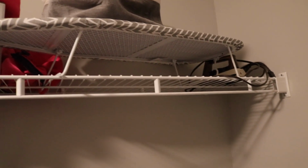Instead of having all of my laundry on my bed, I made this table, I already had it, and just turned it into my laundry station. You can see I have one of these folding things that I got, like they have on The Big Bang Theory, and that is where I fold all of my laundry. So whenever my laundry is done, I bring it up here and just plop it on this table, and then I fold it.